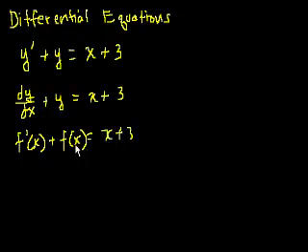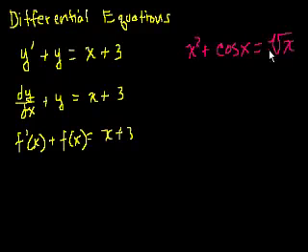And what's interesting here, and how this is a departure from what we've learned before about just regular equations. Let me write down a regular equation just to remind you what they look like. So a regular equation, if we had one variable, would look something like this. I don't know, x squared plus the cosine of x is equal to the square root of x. I just made that up. Here the solution is a number, or sometimes it's a set of numbers. Sometimes there's more than one, right? If you have a polynomial, you could have more than one value of x that satisfy this equation.